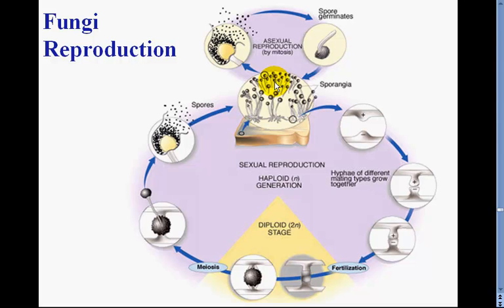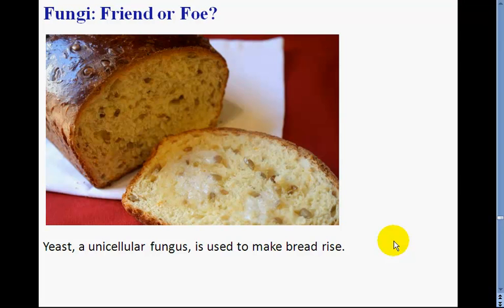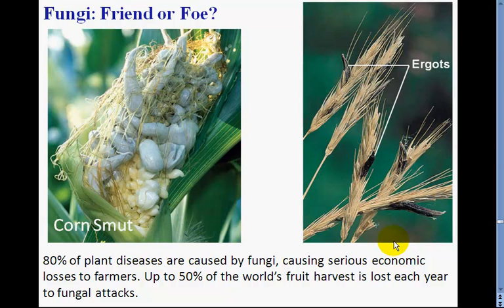Fungi can reproduce sexually and asexually. The spores that you might see coming from bread mold are part of their asexual reproduction, but the hyphae can also join together to reproduce sexually. Now, fungi tend to get a bad rap, and some of it is deserved. Some fungus will cause diseases, such as the Dutch elm disease that's destroyed many trees in America. Then again, we have yeast, the unicellular fungus that's responsible for bread and some alcoholic beverages.